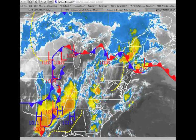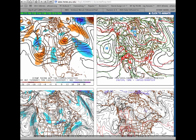Let's take a look at the model guidance because I think this shows up very nicely here. Now, here we are for this evening. Here is the upper level low lifting up into Canada. And here is the base of this trough that is clearly trying to cut off here. Now, this is pretty much normal for this type of weather pattern because you end up with a deep trough in the west and you start to get above normal heights in the east. And you see this polar jet stream try to create a nice broad ridge here. So it's trying to cut this little area of lower heights off.